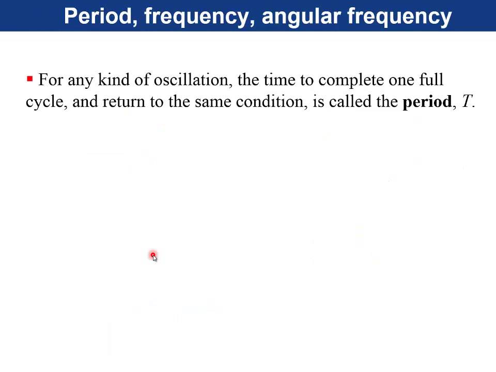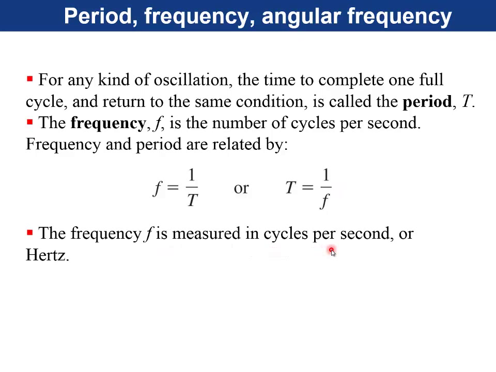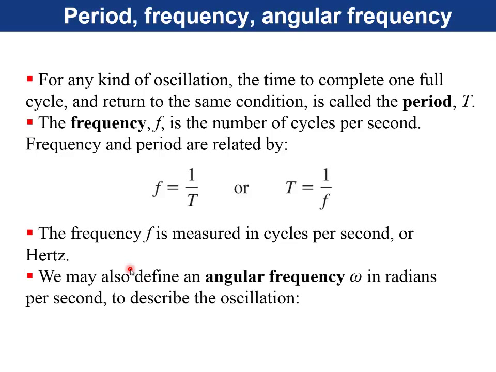Once you have a period, you can define a frequency. For any kind of oscillation, the time to complete one full cycle is called the period. The frequency is the number of cycles per second. You take frequency is 1 divided by the period. Also the period is 1 over the frequency, where the frequency is measured in cycles per second, also called hertz. We also define an angular frequency, omega, in units of radians per second. You just take the f and multiply by 2 pi. So one cycle is 2 pi radians. The angular frequency is 2 pi divided by the period, or 2 pi times the frequency in hertz.